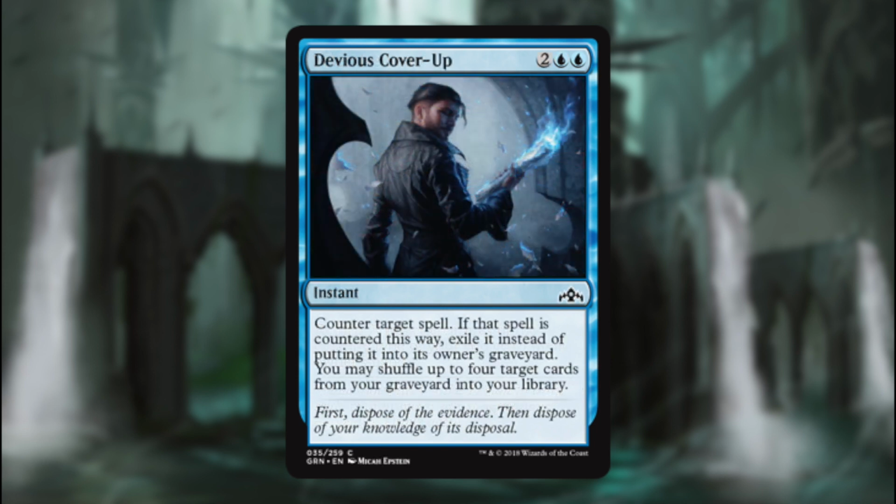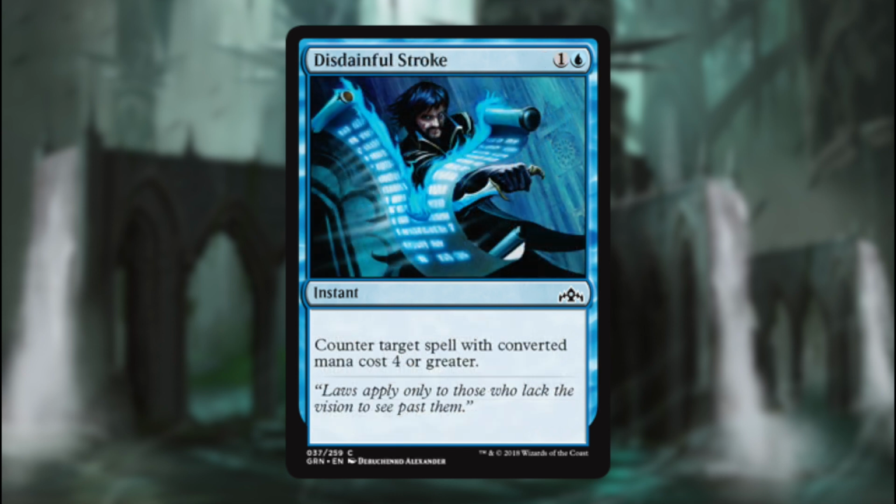Devious Cover-Up. So I love hard counters in sealed, but this one's 4 mana, which is a little too much. And for the extra mana, you're not really getting anything. It's just shuffling 4 cards in your graveyard onto your library. So who cares?